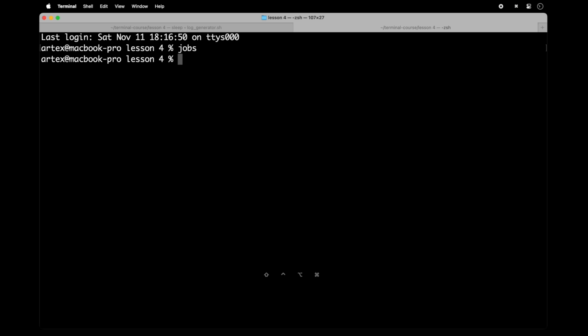No, we can, because those running scripts are still processes, and processes are identified by process IDs, which are unique across the system. However, sending processes back to the foreground can't be done in a different terminal session than the one it was started in. Since we can't bring the process back to the foreground in this session to suspend it with Ctrl+Z, we'll have to go another way. We can send it a signal.